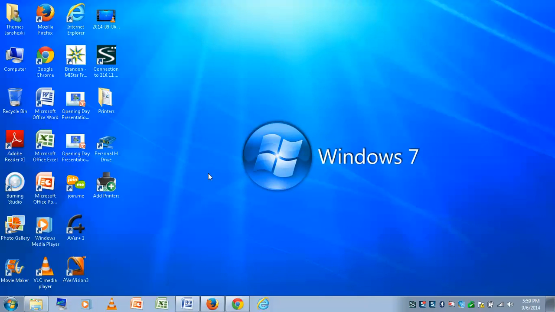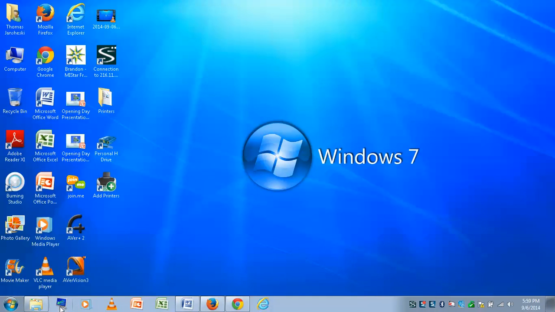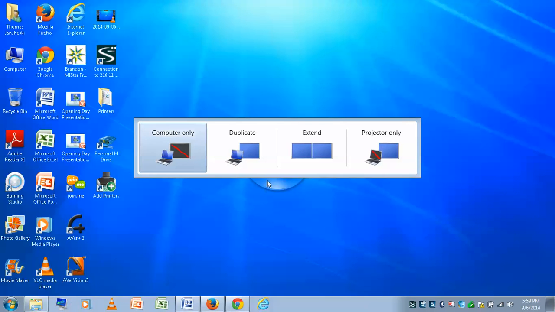That's there for you. As well, this icon down here, connect to a projector. It's also here in the Start menu. It doesn't fully replace function F4 because there's certain situations where you would need to use function F4 to switch your different displays, but this makes it much easier to know what's going on when you're pressing that function F4. So if you click this icon, it'll bring up this window.